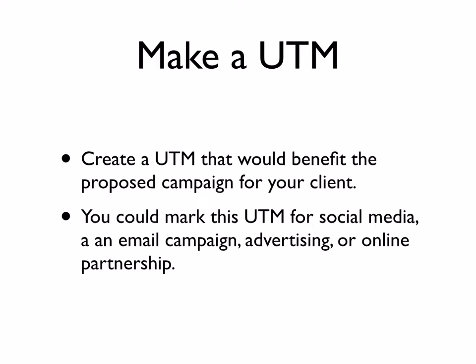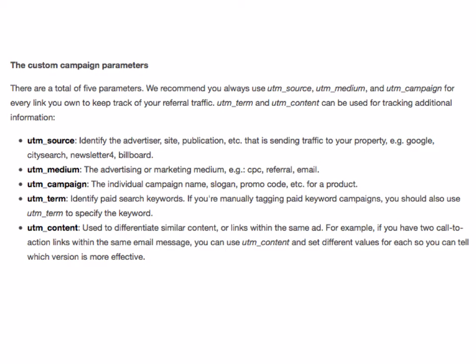You make a lot of different kinds of UTMs. You might make one for Twitter, another for Facebook. You might do one for an email campaign, perhaps an advertising campaign, or an online partnership. Every UTM can have certain details in it. For example, a UTM needs to have a spot for a source, a medium, a campaign. You might also put a term or content in there.